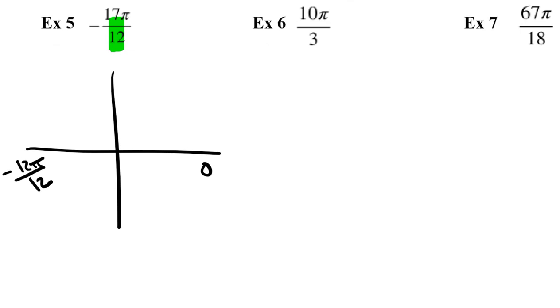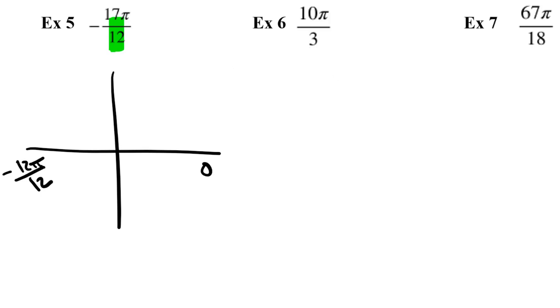The reason we use negative 12 pi over 12 is because if you reduce negative 12 pi over 12, that would just be negative pi. And so that's another way to name that same spot. It's kind of like if you had 1/2. Well, that's the same thing as 2/4, which is the same thing as 8 over 16. They're all the same versions of the fraction. They just reduce down. So that's the idea behind all of this.